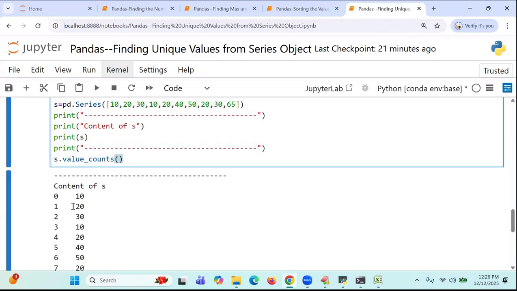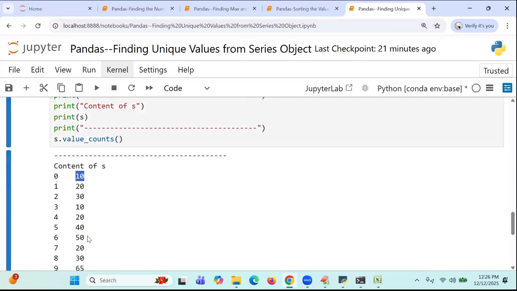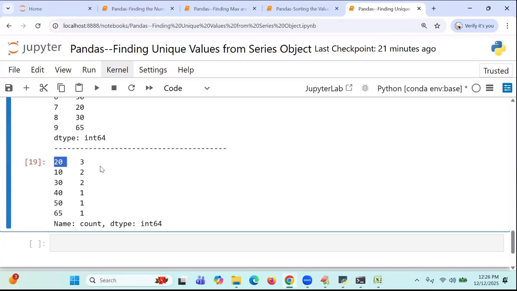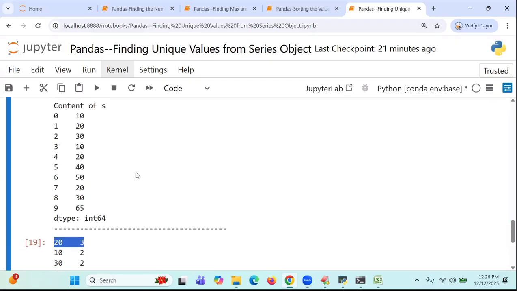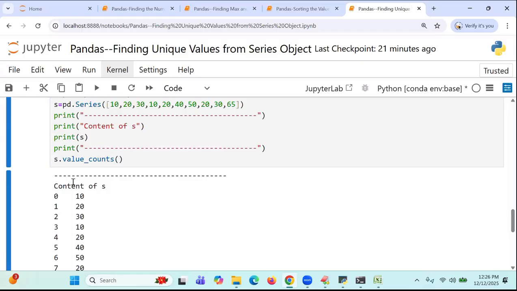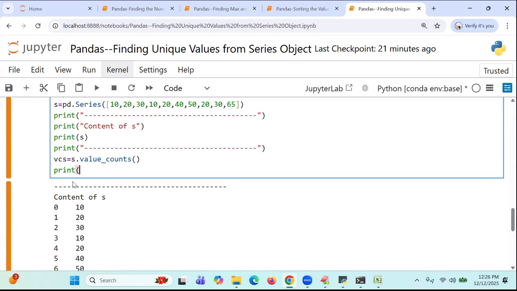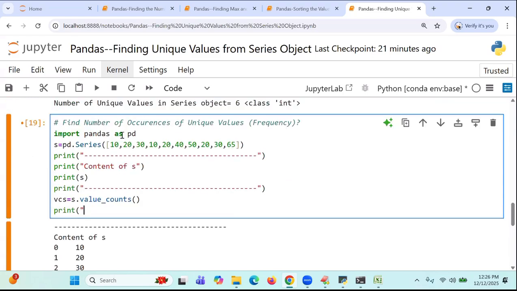What is this? 20 is coming three times, 10 two times, and so on. The highest frequency element is coming first. This is called value counts. I'm going to print it.